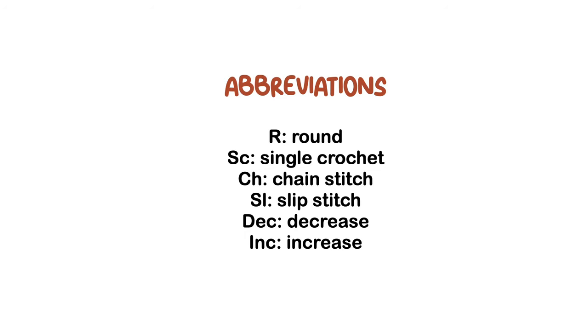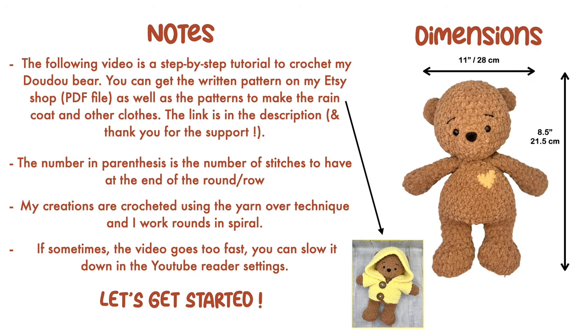And here are the abbreviations that you will find in this tutorial. R is round, SC is single crochet, CH is chain stitch, SL is slip stitch, DEC is decrease, and INC is increase.